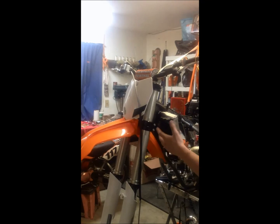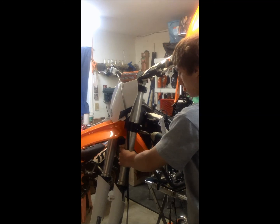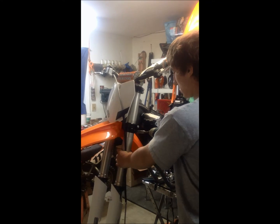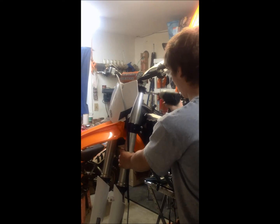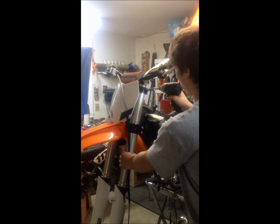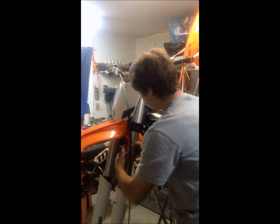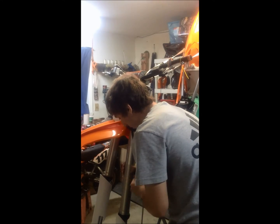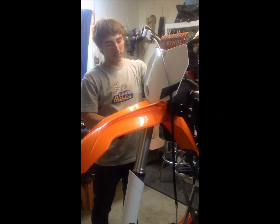Now, the front forks come off really easily. All you gotta do is loosen the bolts on the triple clamps on each side. Don't even have to take them out. Loosen it, four on each side. So now, first front fork's out. Now we can do the second one. Same procedure.